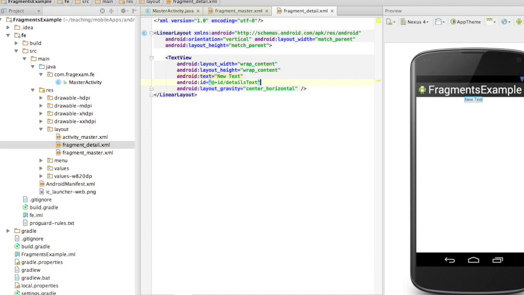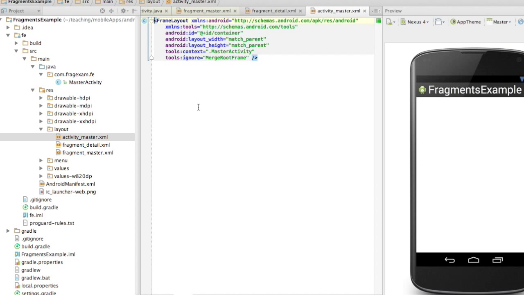I'm also going to create a new layout file. Well, I'm going to modify the master layout file, my activity master. I have to double click here, and I will add a button to this. By the way, you can see in App Studio how my phone's looking, because I have chosen the Nexus 4.